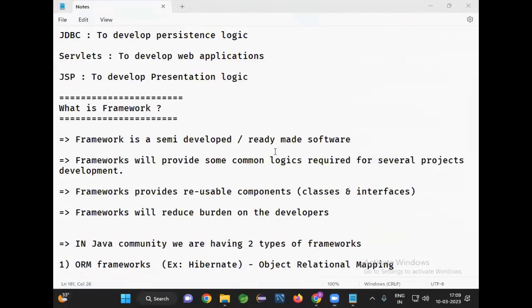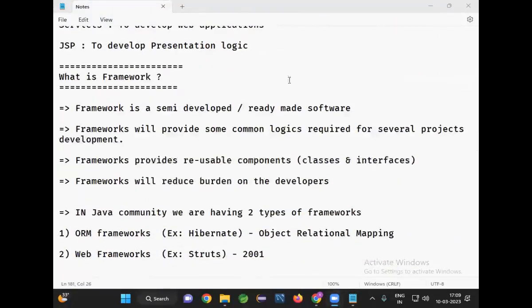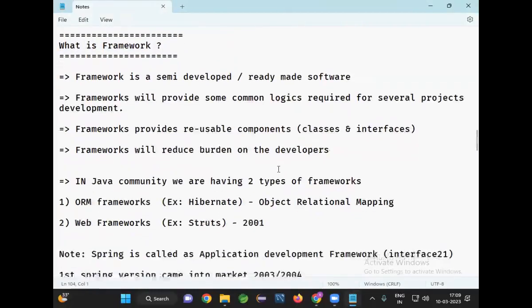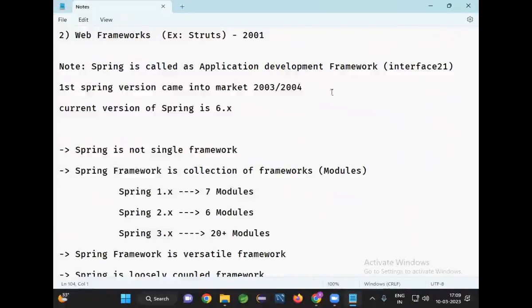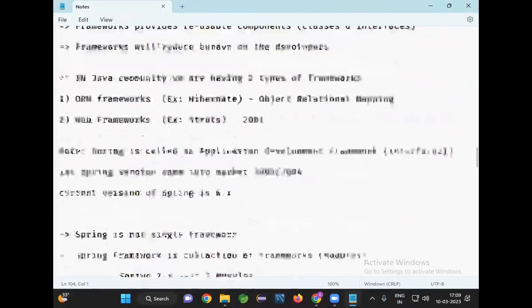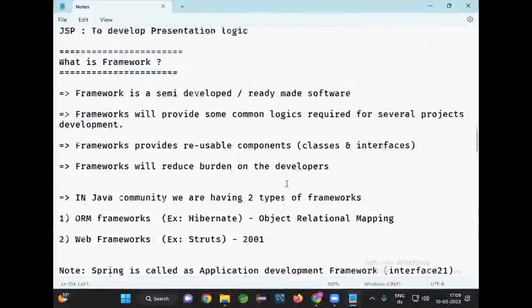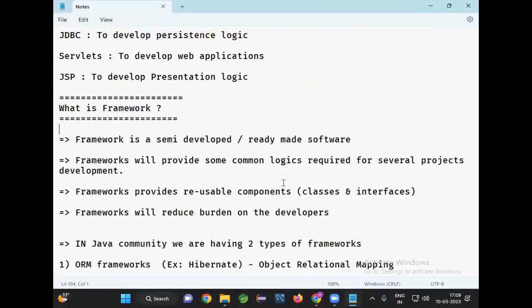Guys, in the last session, we understood what is a framework, what is the advantage of going for a framework, and what is Spring. Quickly revise what we discussed. So can you tell me what is a framework?